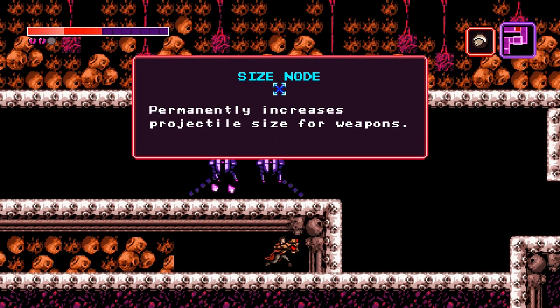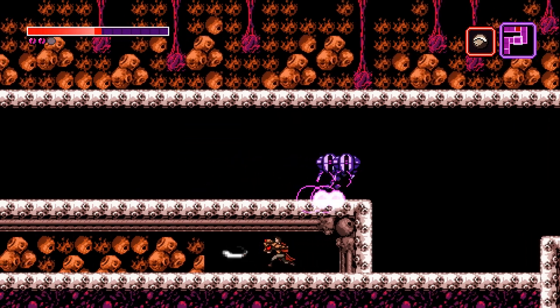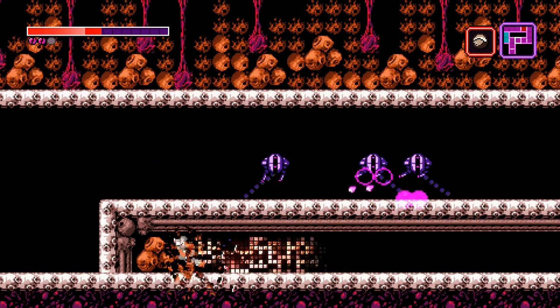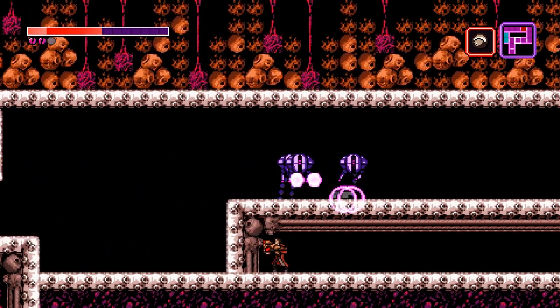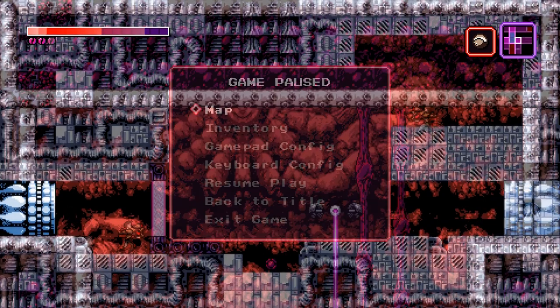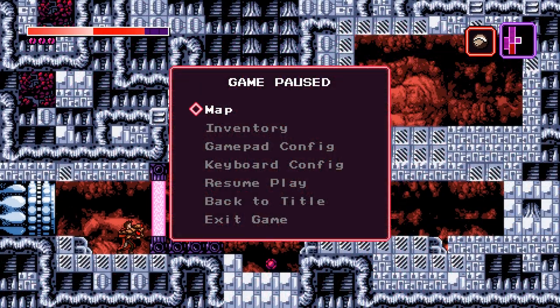There's the size node, another size node. Is that... No, we still got more stuff to find. Oh, this is really nice, by the way. Yeah, that's a good way to get past those. Wait a minute.